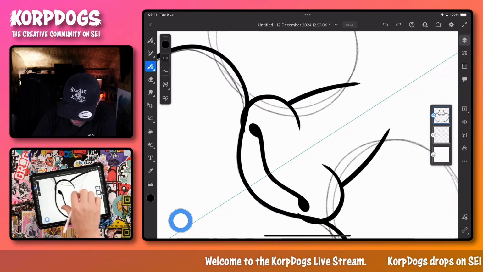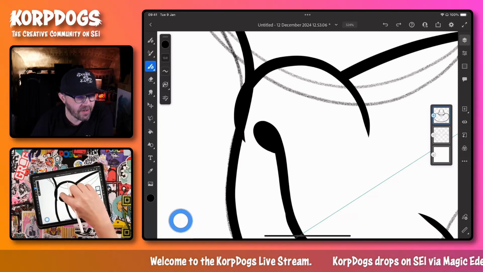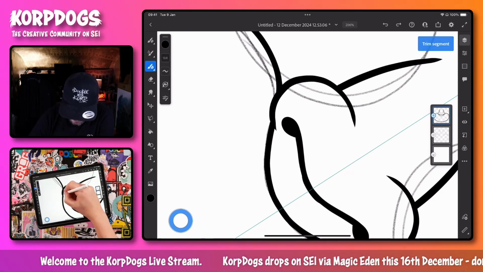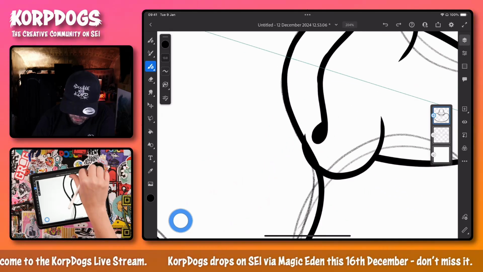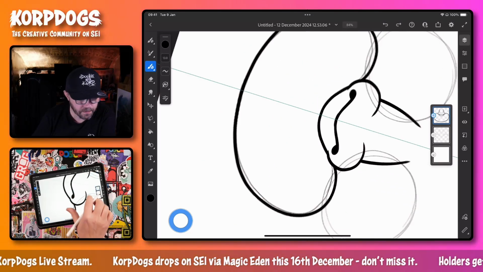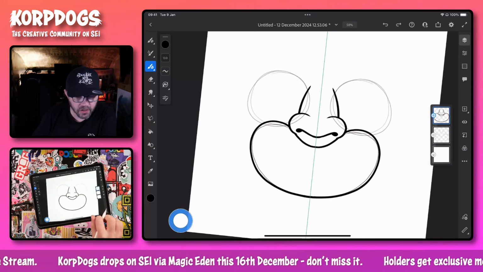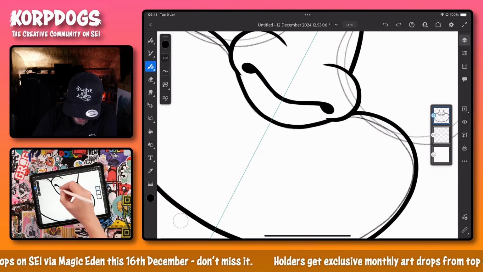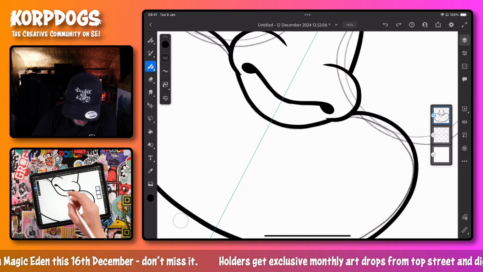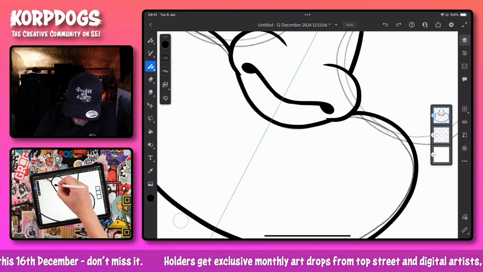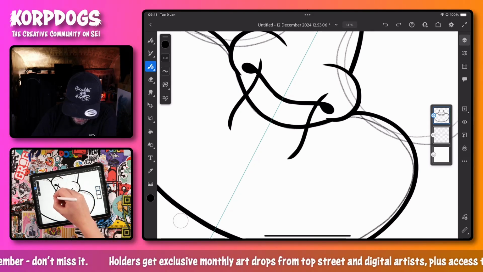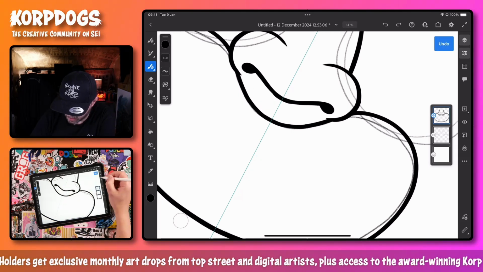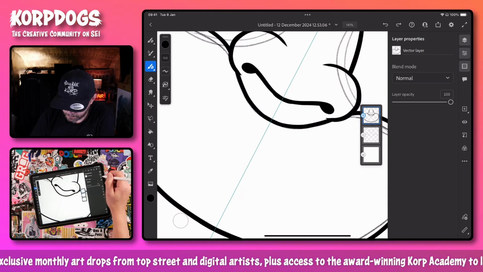This vector clipping tool. Like you can see just here, where we've got this mouth line going behind the nostril, you just draw a little line over it and it just disappears. It helps you with your artwork so much. Let's put a little bit of snot coming out. So we can have the snot starting there. Oh, I want to turn off symmetry for that. I don't want the snot to be symmetrical.